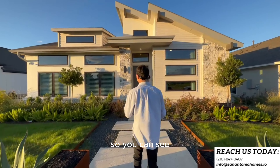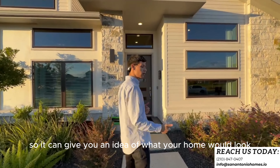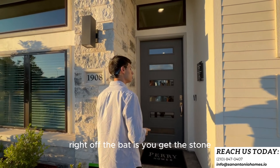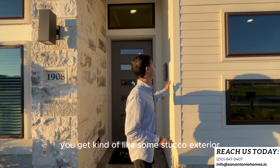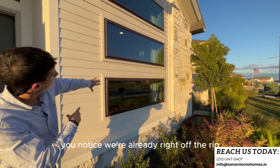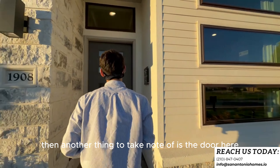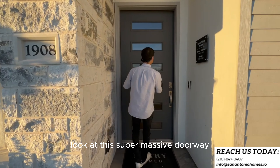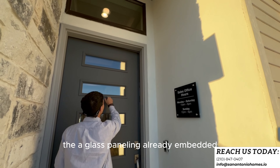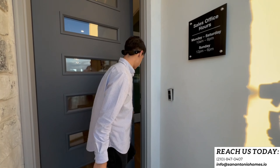You can see the landscaping they did here on the model home, which gives you an idea of what your home would look like dressed to the nines. Right off the bat, you get stone, stucco exterior, and siding with a lot of stone embedded within it. These windows give it that real mid-century modern vibe, and check out this super massive doorway with glass paneling embedded into the door and a little accent window — great details.